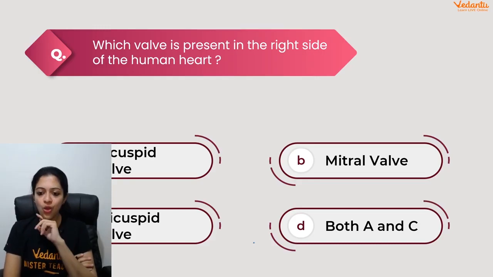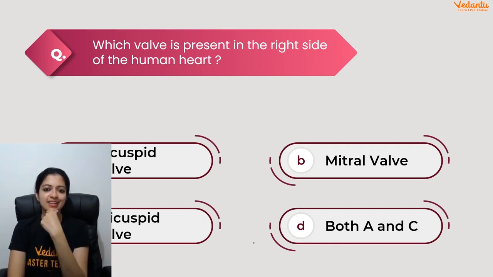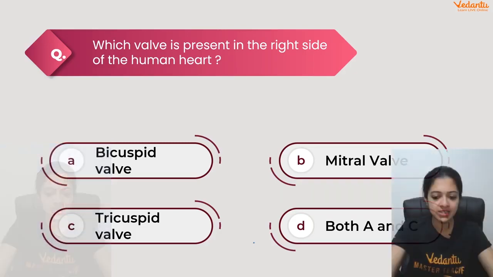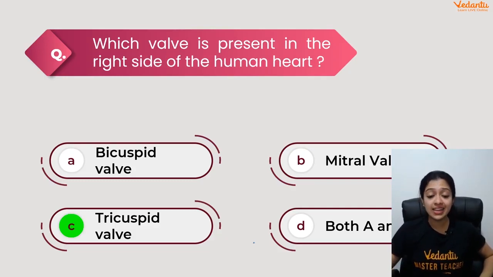R-R. What would you fill up in the dash? You want to have a look at all the options? I can switch sides. Yes, A, B, C, or D. What do you think would be the answer? Your time is up. The answer is tricuspid valve, RTR, tricuspid valve.